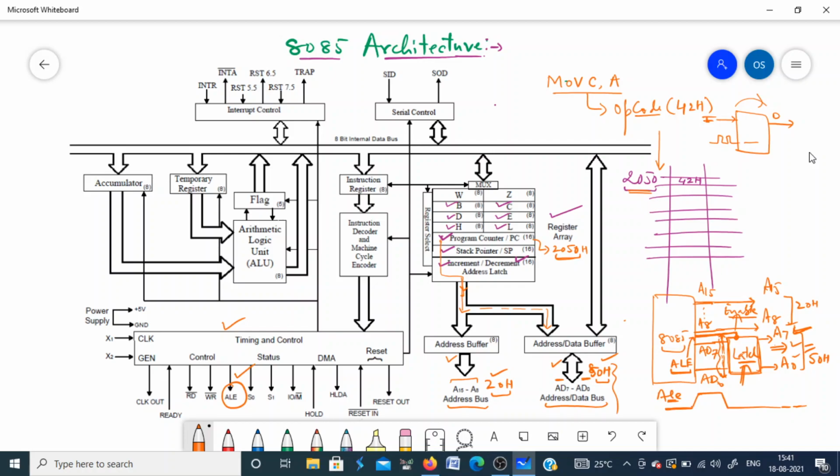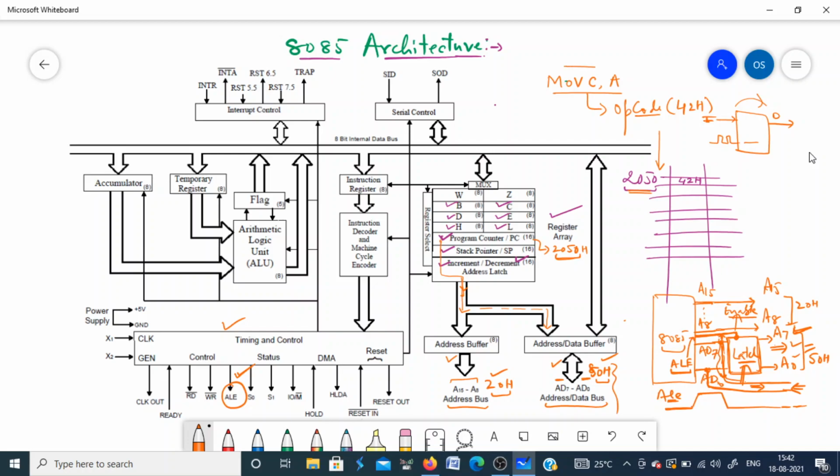Of course these 8 bits are also used to carry the data. So this is a data bus now here. From this your data will come, or on this your data will also go, because it is multiplexed. The same 8 bits are used for address and the same 8 bits are used to carry data. But when it has to be used for address, it cannot be used for data. That is controlled by the processor using address latch enable. During the first clock cycle, when you see the timing diagrams, the lower 8-bit address is latched, and now these 8 bits are free to carry the data in the next cycles.